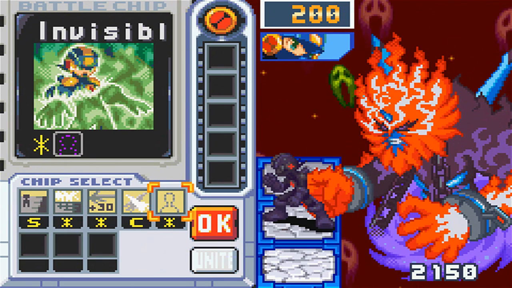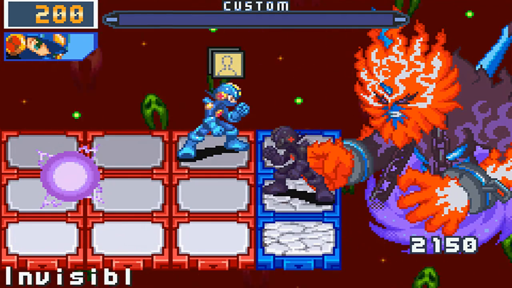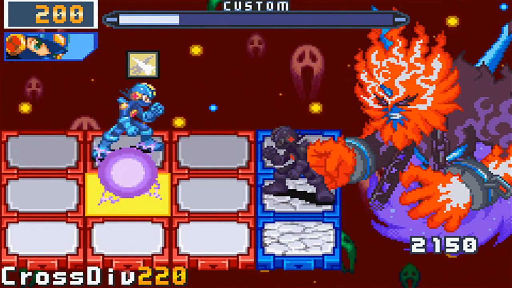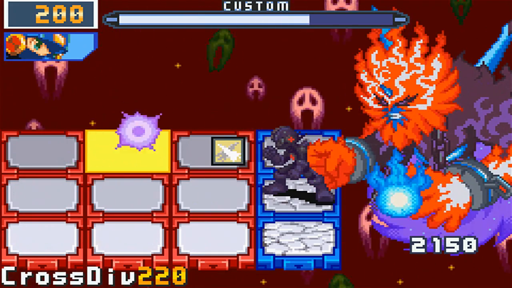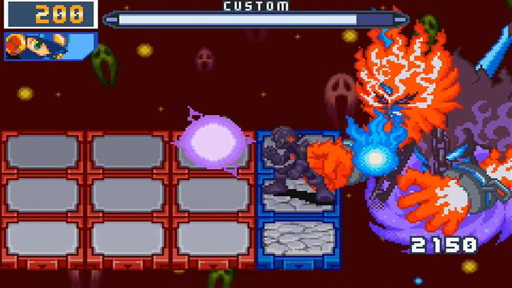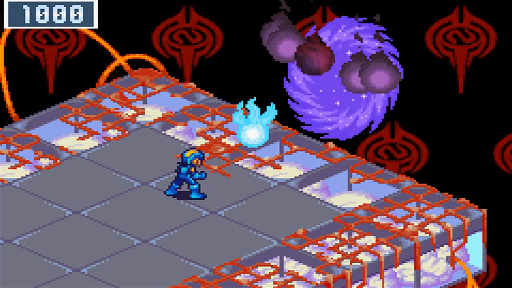Ooh, okay, we got Cross Divide here. We're definitely going to want to use that. Now, don't miss with this, because that's 440 damage there. We've almost used up all of our invises, though, so we need to be careful of that. I think that thing pierces invis, too, so watch out. Alright, Cross Divide. That should do 440. What? It missed. Alright, well, that's not going to work. We're going to have to restart, so let's do it.